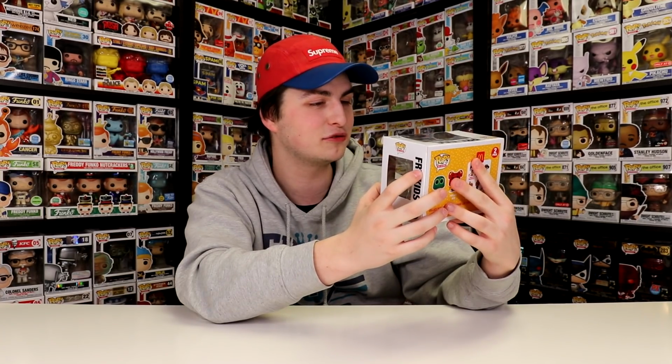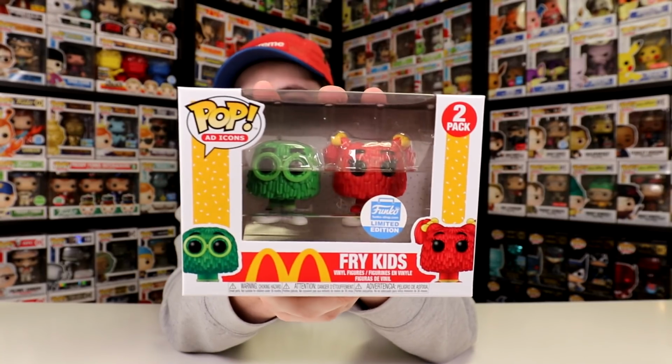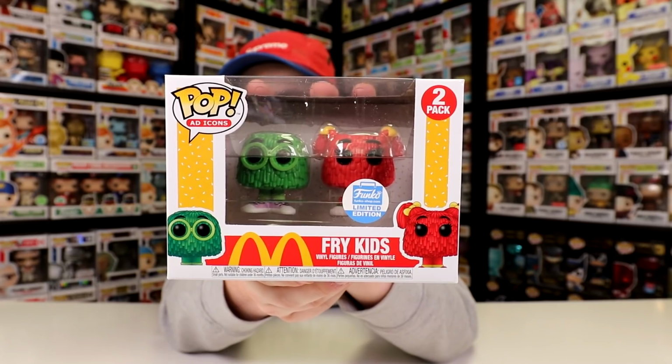Now I think these two look really great. And I also like that they made them smaller, but then they give you them in a normal size box just sideways. So kind of like both of them together equal about a normal sized figure. But yeah, these two right here, I definitely had to pick them up. And surprisingly, these ones haven't sold out on the Funko Shop yet, and maybe it's because they're in these sideways boxes like this, but I think it's still worth it to display them on the shelf like this to get these really cool characters.